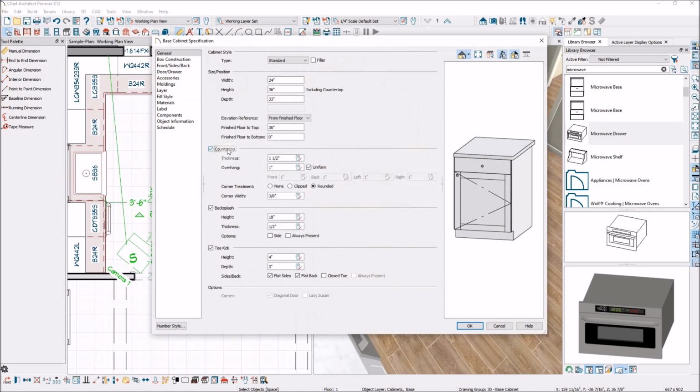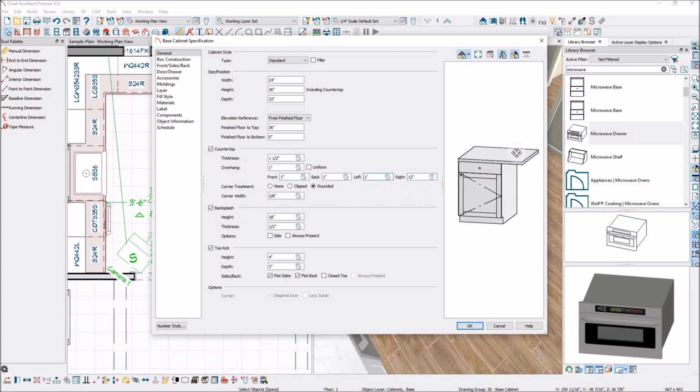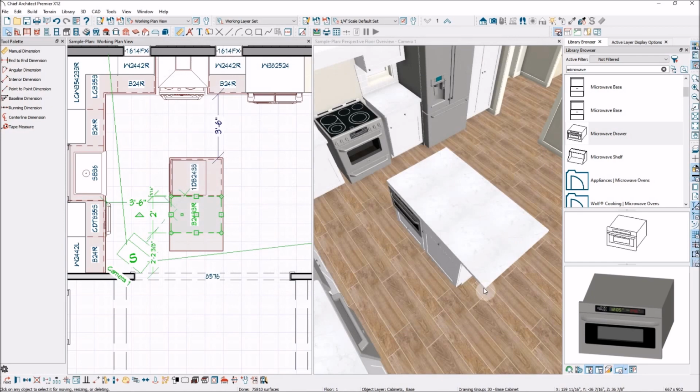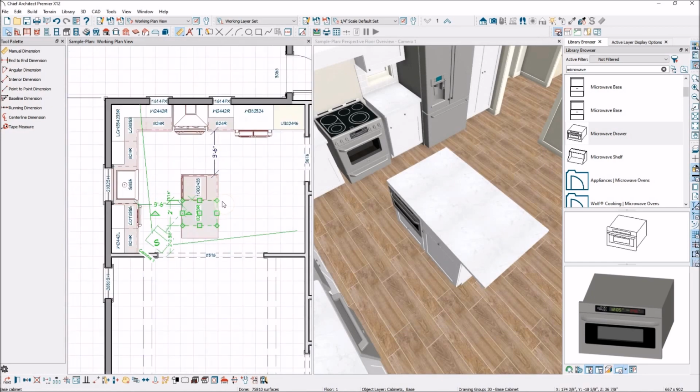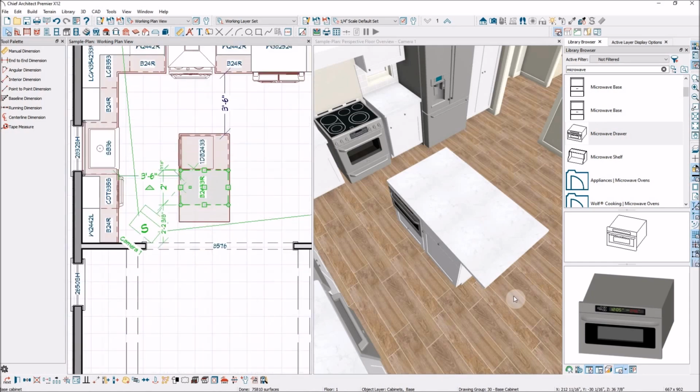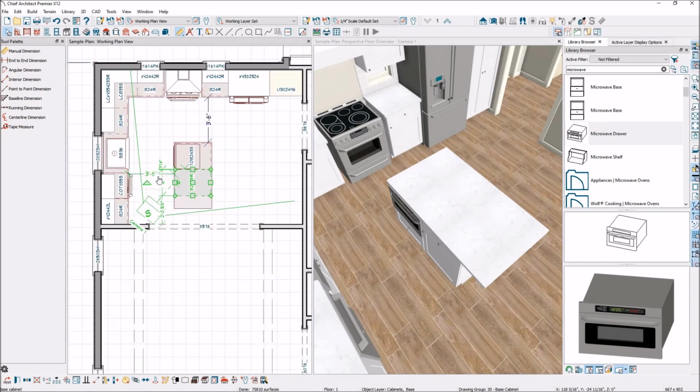Yes, we want the countertop, but we don't want it to be uniform. We want that right side. I want a 12-inch overhang over there so that we have some knee space to sit. So that's going to pull that over like that. So now I've got an area for seating there. And I can pull in some bar stools later and put those in.